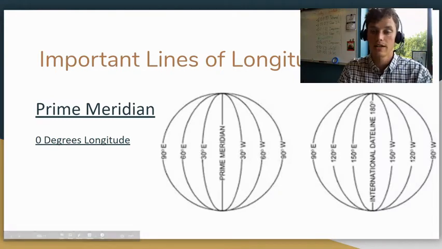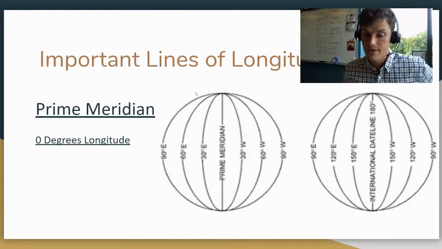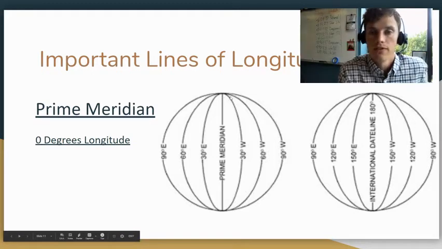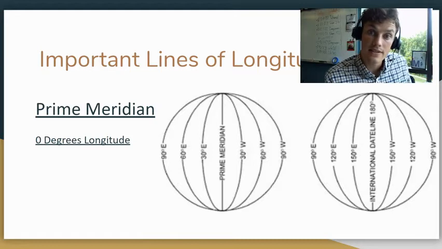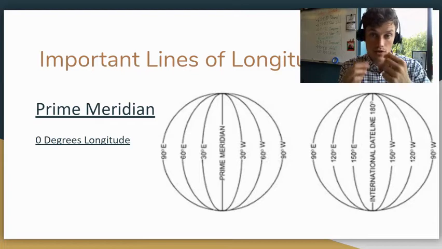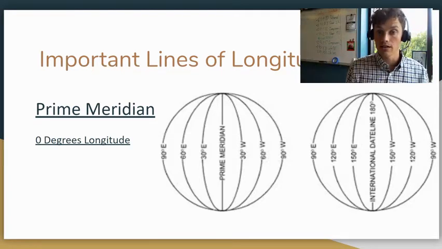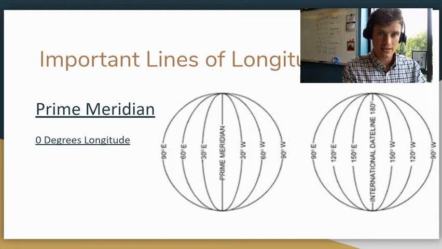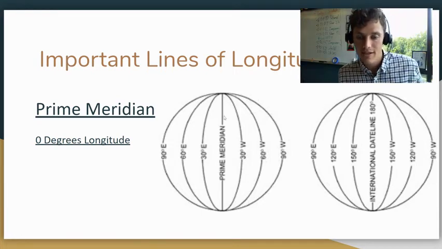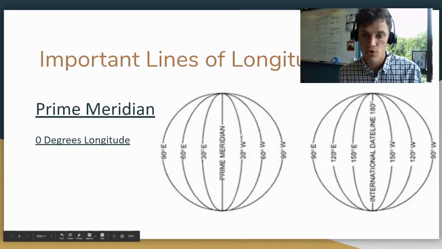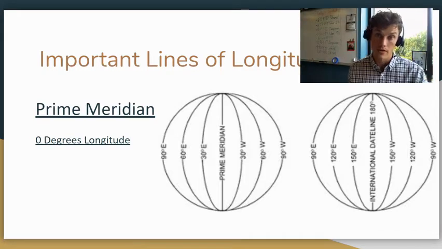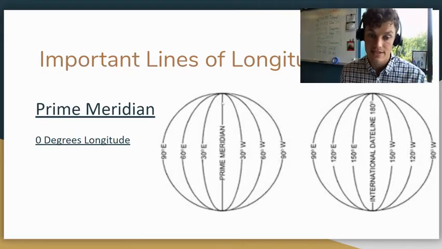Now let's talk about some important lines of longitude. The first is the prime meridian, and that is 0 degrees longitude. Now, funny thing here. Whereas the equator is 0 degrees latitude because it is closest to the sun, it has that specific scientific reason. Prime meridian, we just picked the point. The only reason that the prime meridian is there is because that's where the people who decided to make a prime meridian were. That is the line going down where their tower was. So that's 0 degrees longitude.